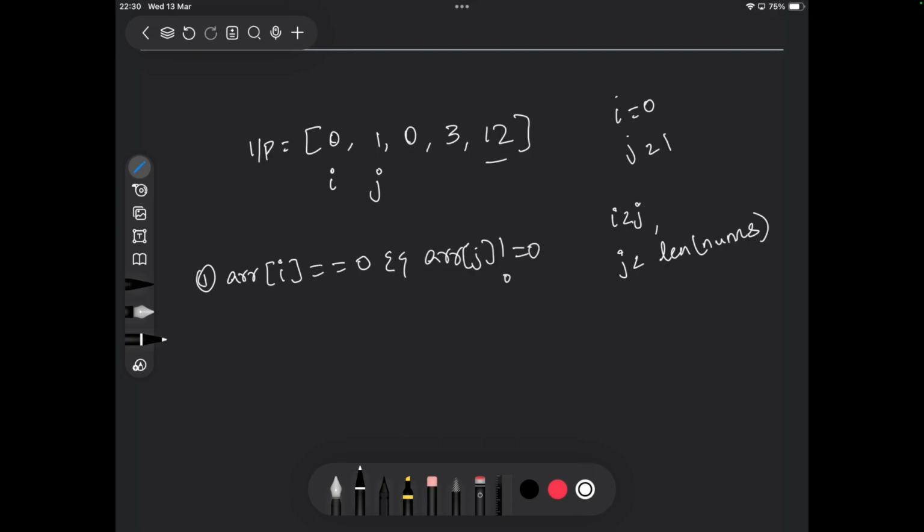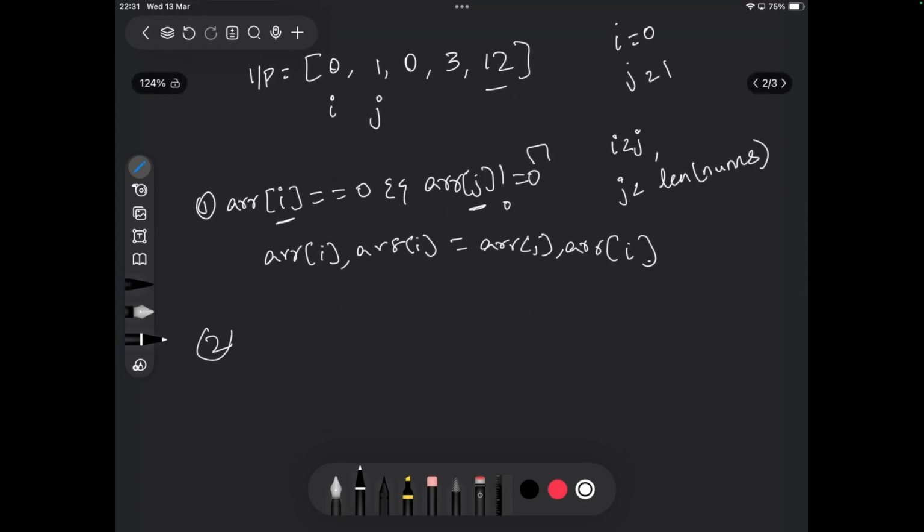So what is our expectation? All the left part of the array should be non-zero elements and all the right part of the array should be zeros. In our condition it is reverse. So what we are going to do is swap the elements at i and j. So array of i, j equals array of j, array of i. So the element at the ith index is not in the correct position and the element at the jth index is not in the correct position because of their values.